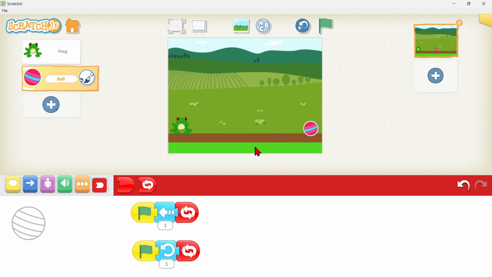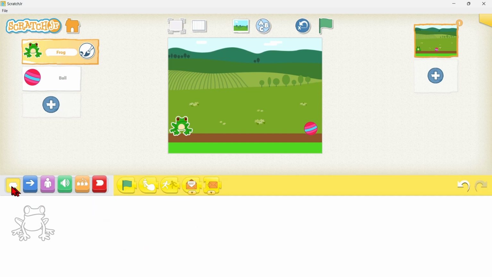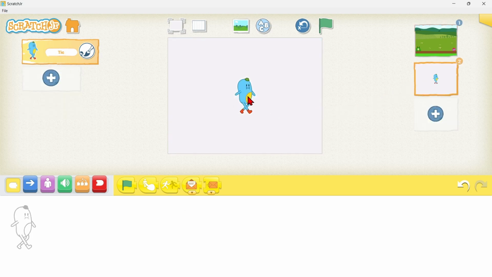Now, let's get the frog moving. How do we get this frog moving? Well, we'll click on the frog because now we're going to code it. We're going to tell that frog, when you get touched, you want to go to scene 2. Because on scene 2, the game's going to end, because you don't want the frog to get touched. But we don't have a scene 2, so we have to make one. Let's go right over here and press scene 2. Get rid of that sprite, right? We don't need that default sprite.